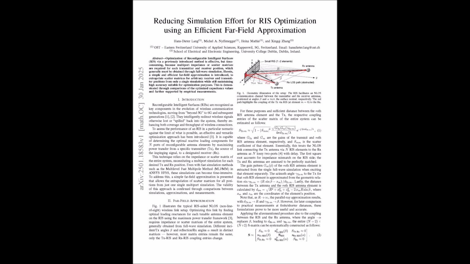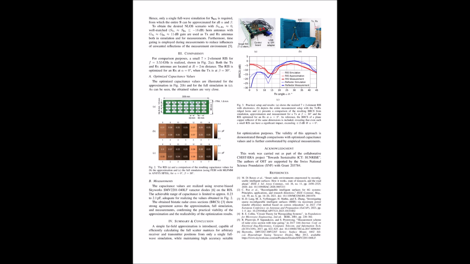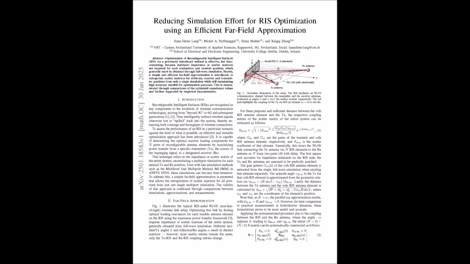Exactly. And then we have the next term, with gamma. This part has to do with how strong the transmitter's signal is and how well the RIS element can catch that signal depending on its direction. Okay, makes sense. Now, what about this bit? The fraction with d_TX,m and lambda, that looks kind of intense.